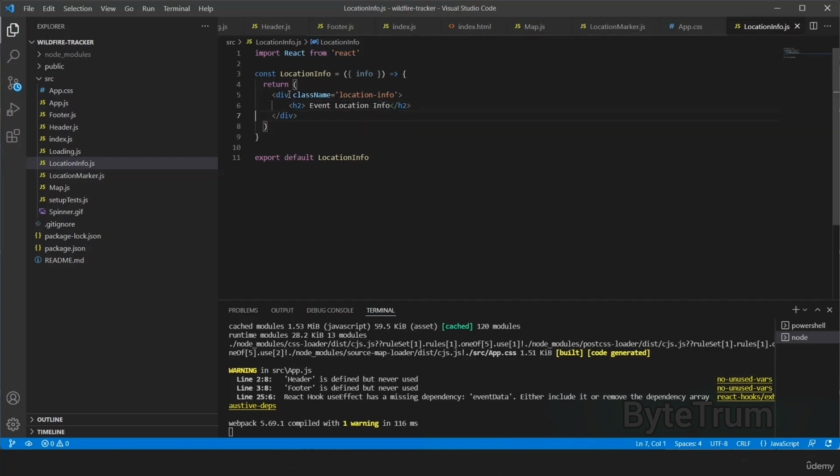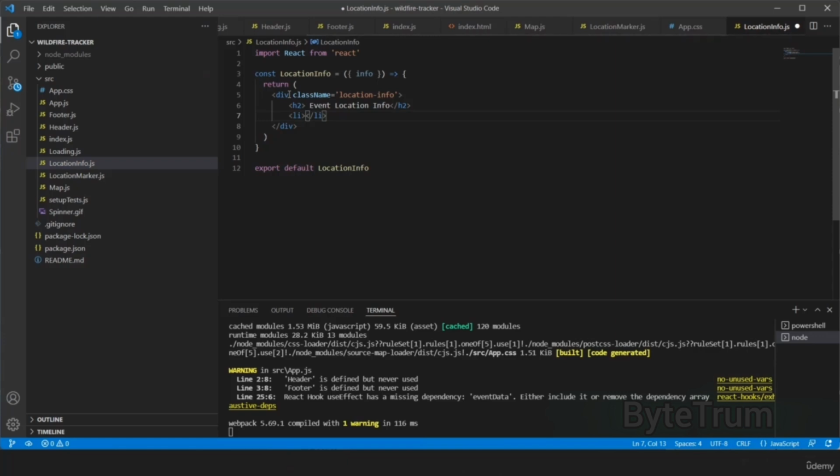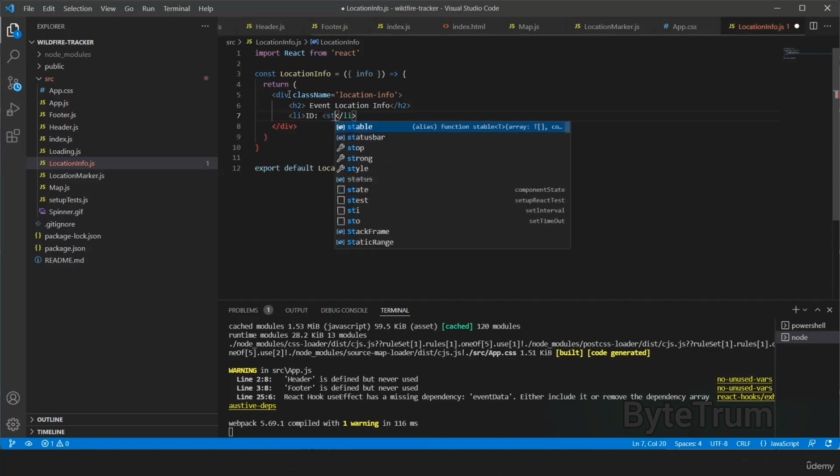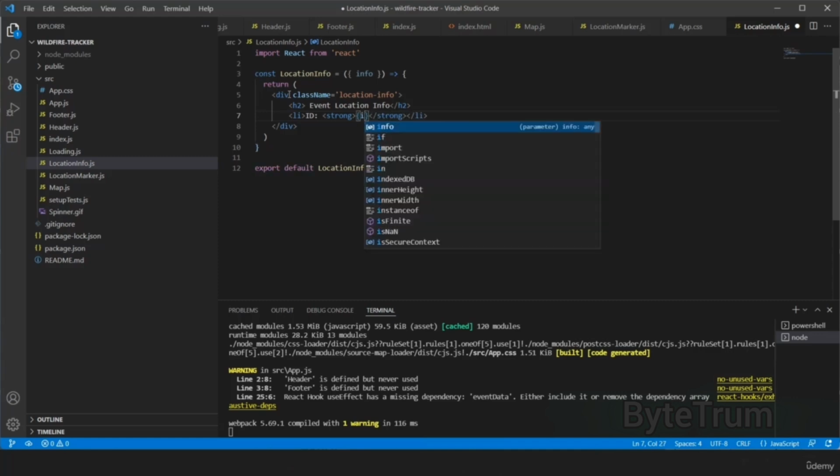Okay, we'll save it, and now I'll create one list item, li, and this list will show the id, and the value of the id will be present inside a strong tag, and this strong tag will have the exact value, info.id.